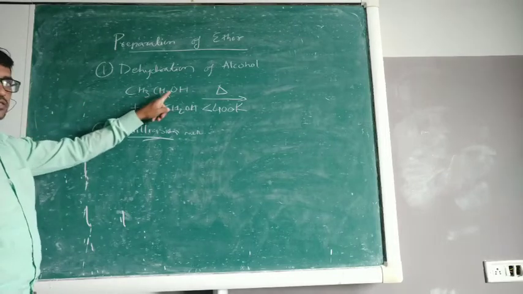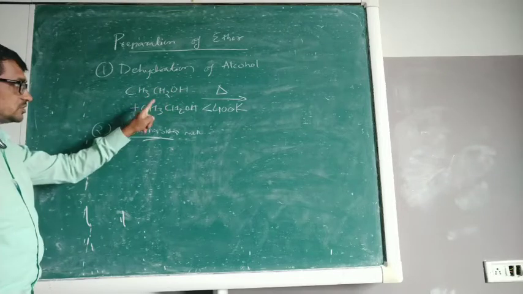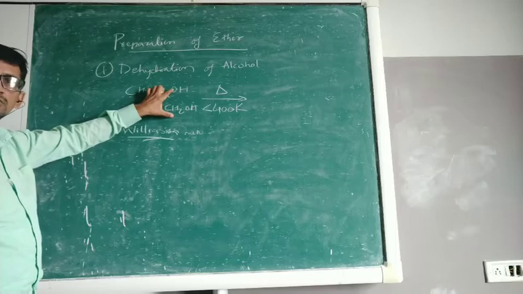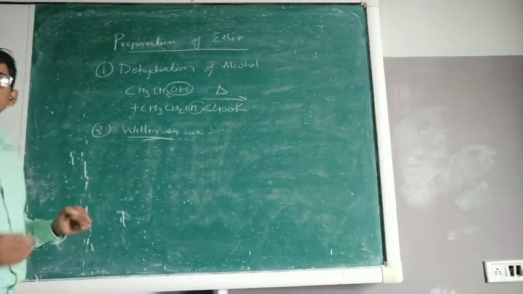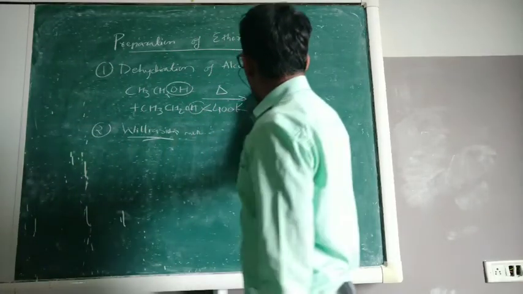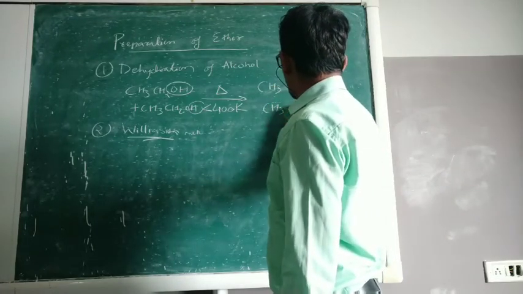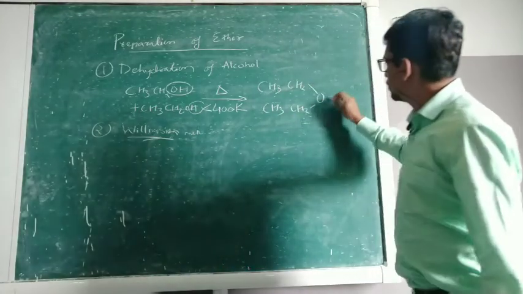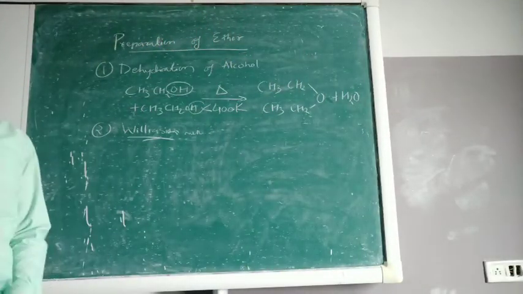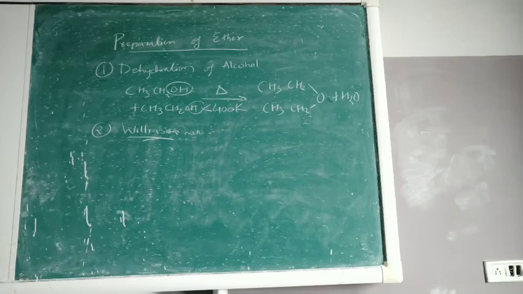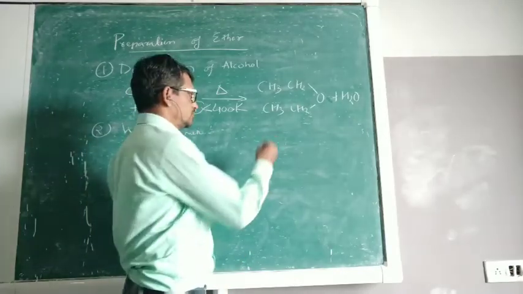So here again dehydration. How dehydration take place? CH3CH2OH, CH3CH2OH, these two molecules of alcohol you have to take. Dehydration brings OH from one alcohol and H from other alcohol. Unite together and it will produce water. So compound will convert it into CH3CH2OCH2CH3 plus water. Okay. Again we write the IUPAC name. 2 carbon on both sides. So it is 2 carbon then ethane. So it is ethoxyethane.